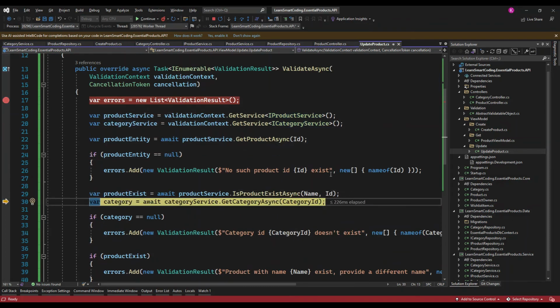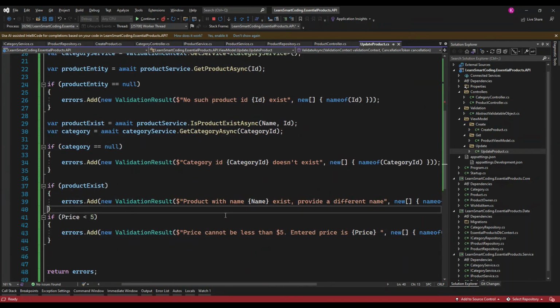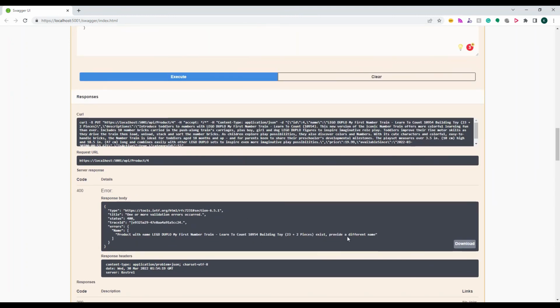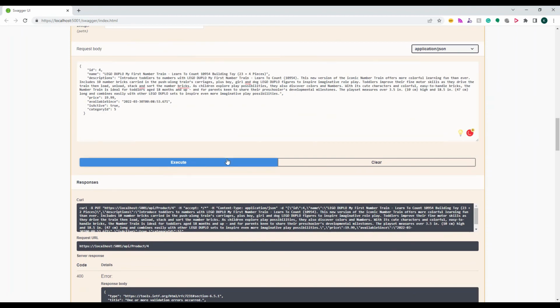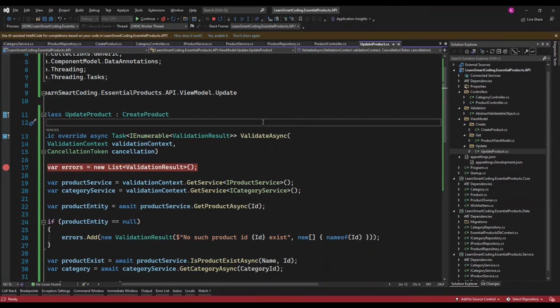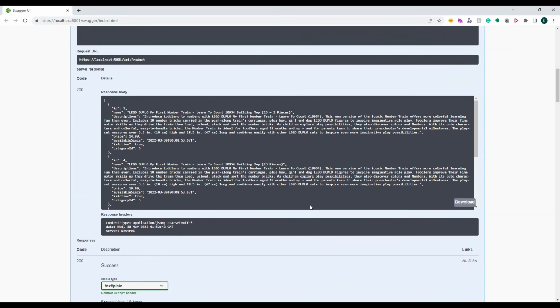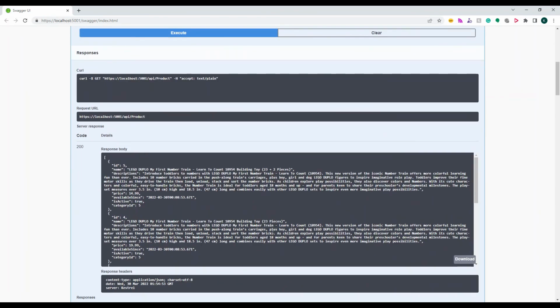So what we are checking here is, we are checking properly the category IDs are present, the product does exist or not, right? So once all these things are present, we will send them an appropriate message. See, here we are saying you tried to update the name of the product which exists in a different product, so we will not allow them. So now we corrected it. Okay, so validation works good. Now it is updating properly, and we got the 200 response.